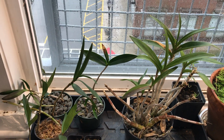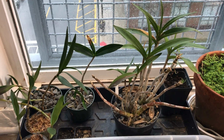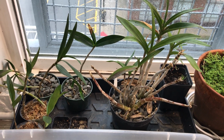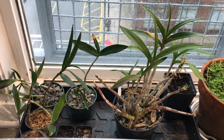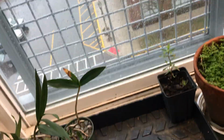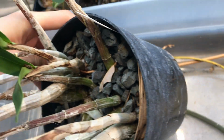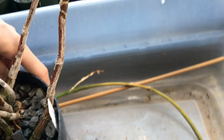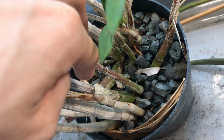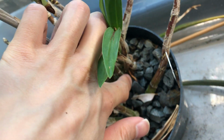Not saying the plant is bad or anything, but now I'm just happy I could grow it, because for Aussie dens, you want to get as big as you want, because the bigger the plant is, the more growth points it could have. And this one, I don't know if you can see, let me take it up. There's two, at least hopefully you can see one. Let me put this down gently. There is one growth back there. I hope that's what you see, and another one right there.